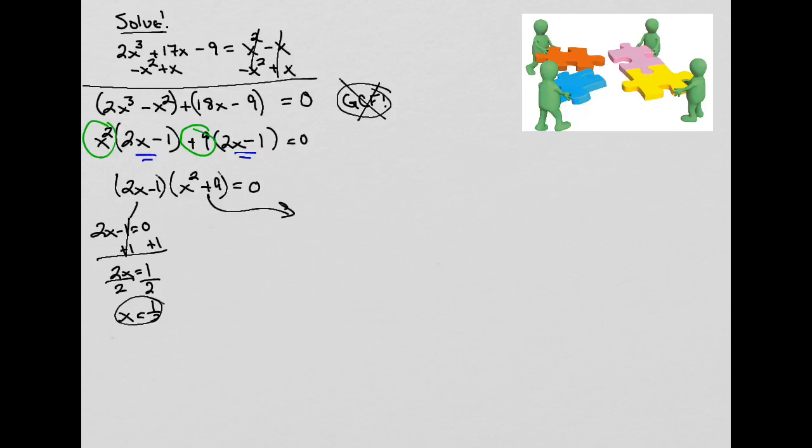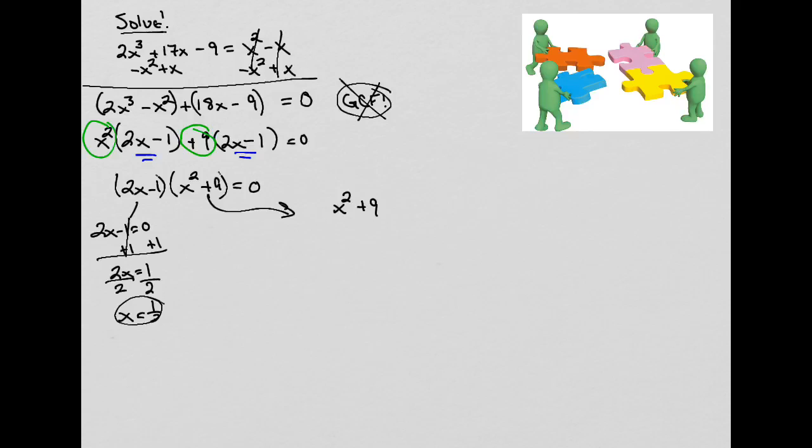If I had that something squared minus something squared thing, then I'd be able to use something called the difference of perfect squares to factor this, but I don't. What I'm going to do is take this x squared plus 9, and try and make this into something squared minus something squared. It is something squared plus something squared, but if I can change this right here into a minus sign, then I am going to, and then I'll be able to factor this using my difference of perfect squares.